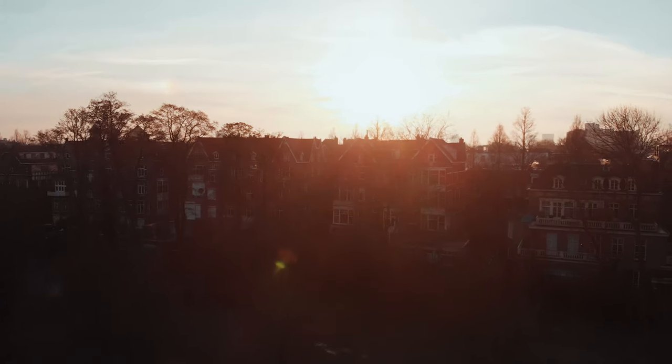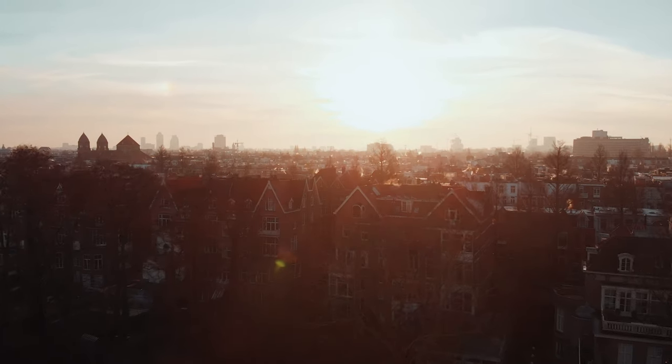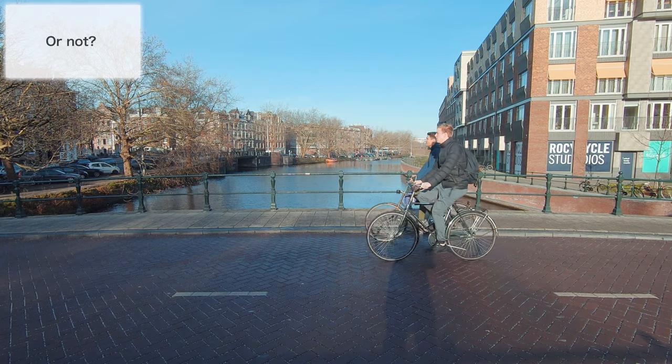Preparation is the key to getting very cinematic videos. If you're visiting a new city for the first time, like me right now here in Amsterdam, you have to get an overview of what the city feels like. Is it really stressful like New York, or very calm like Malaga for example? You have to figure that out to be able to represent the city's ambience in your cinematic video.